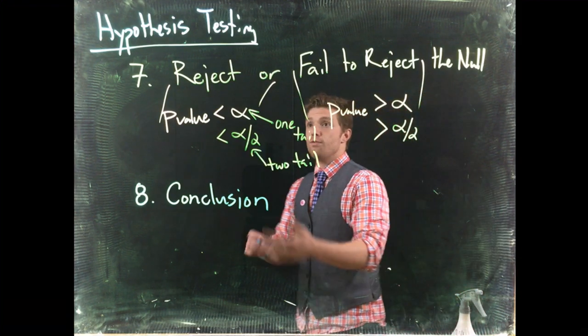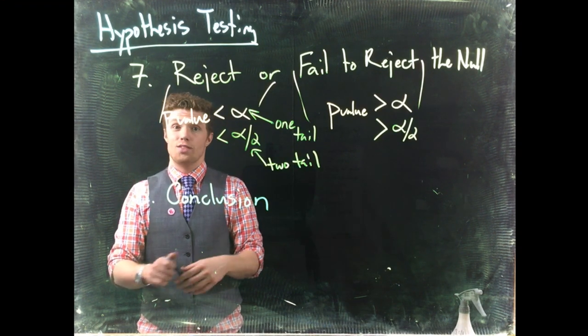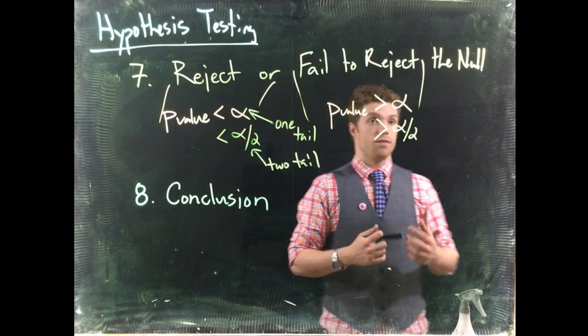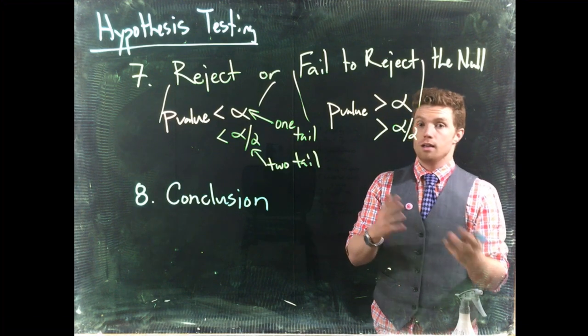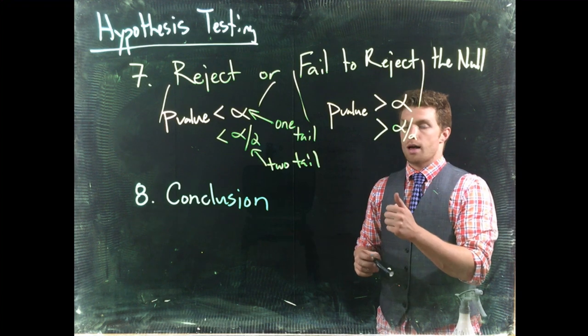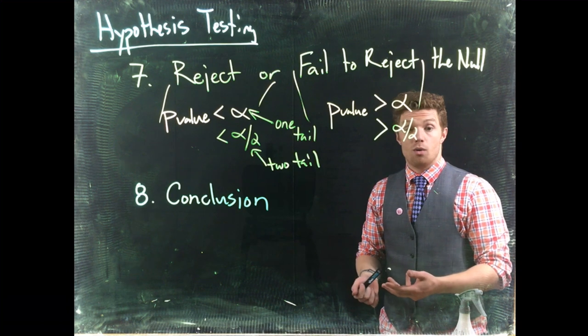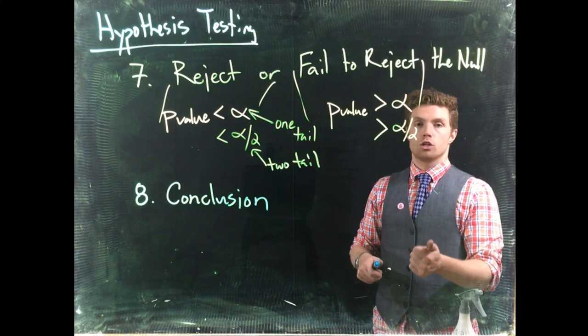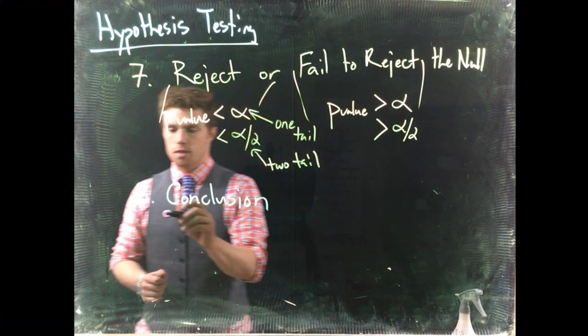Okay, but if we find a significant result, that means that we have rejected the null hypothesis. If we find a significant result the very next question is we're only able to say in the conclusion that it's either greater than, less than, or not equal to the null hypothesis or the baseline statement. And the next question is always well, then where do we think that the true either proportion or mean is and that's where we have to integrate in something that we've already done.